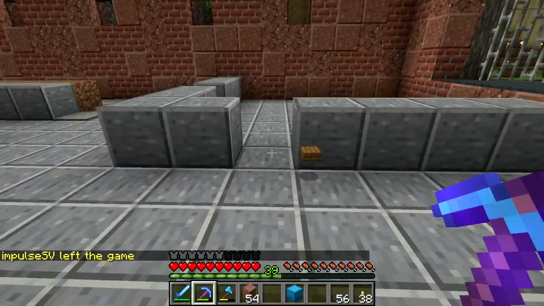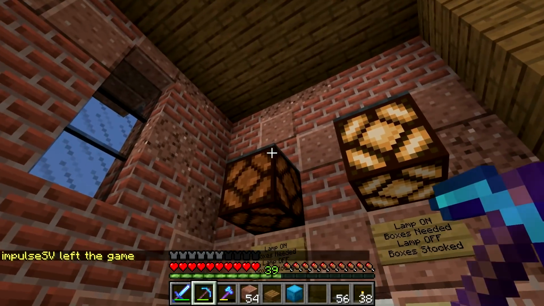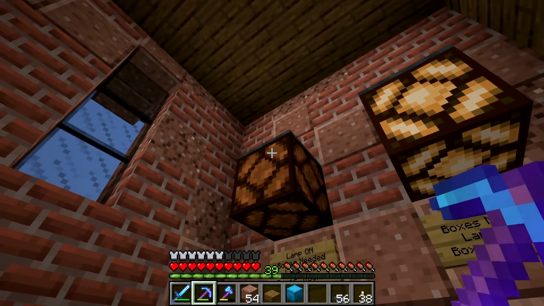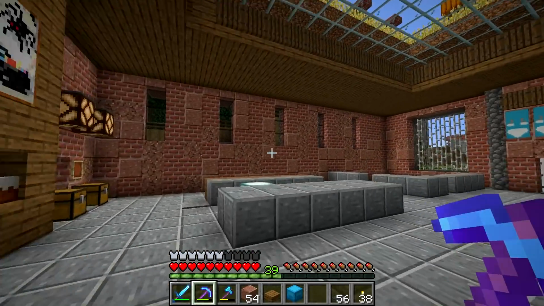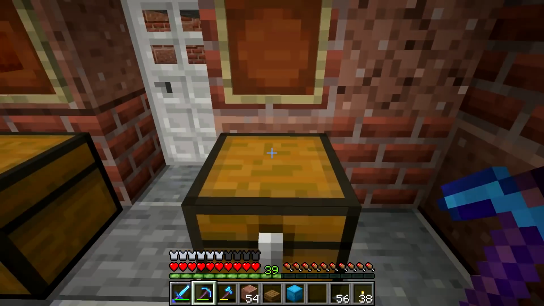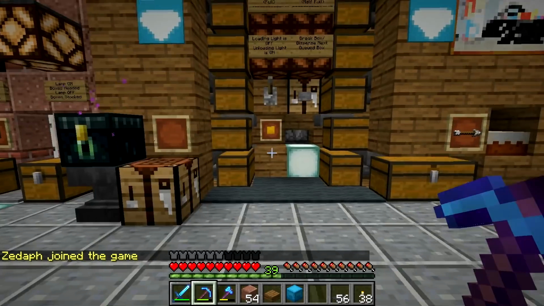So let's go ahead and get on down here. We also added some carpets above the lamps so that nothing can spawn on them. For instance, if both of these were off, there might be a possibility that mobs could spawn on top of these, but now that is gone with the carpet there, because carpets will prevent mob spawning. And we also have added an item frame here for the wheat farm shulker boxes. So we're going to actually add some wheat farm shulker boxes here.